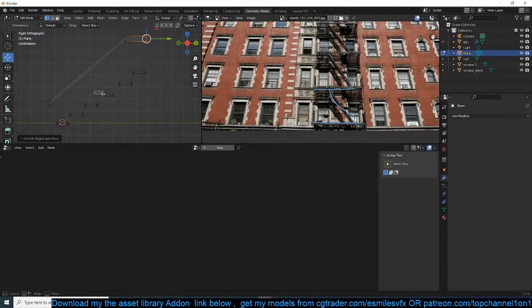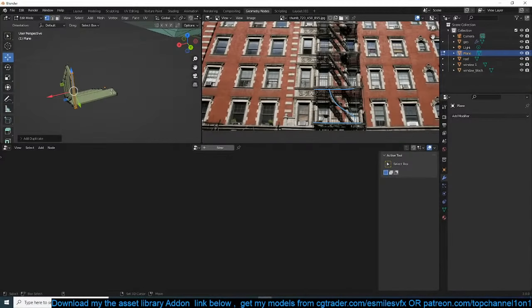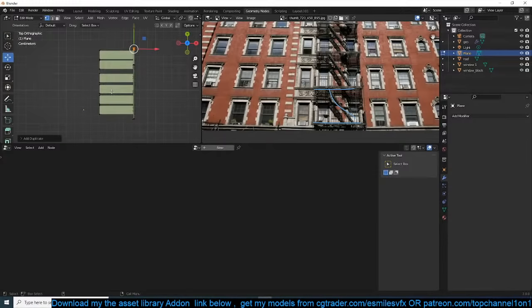I think I can grab this, and I think I can rotate this.